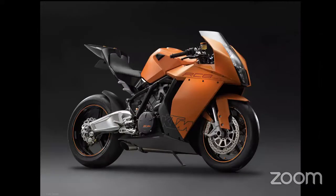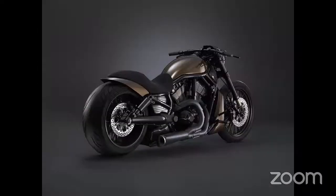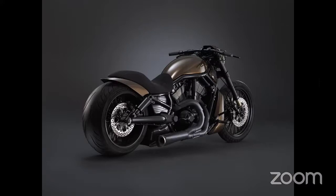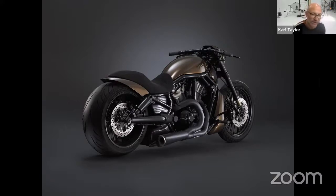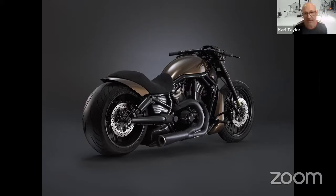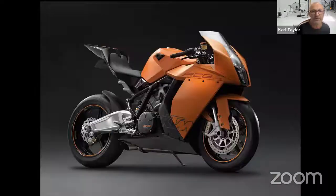So those have been removed, but the actual bike and the lighting on the bike is as it was in camera. Here's another. So that was all lit in one shot, Karl? Yeah, all lit in one shot. I think there was about 9 or 10 lights used. So obviously it's not an easy task, but I very much prefer to get my lighting as close to perfect in one shot. The only thing that was different in that was that there was one or two lights that were quite close to the back tire, and there was one light laying on the floor on the right coming in for the exhaust. So they were actually in the shot, so I take those out and then I take another shot as a blank to blend those out.